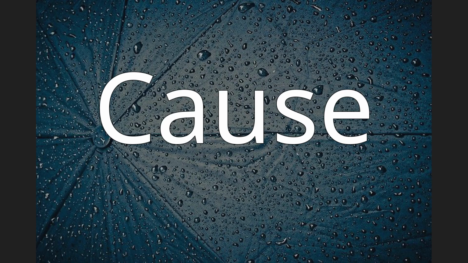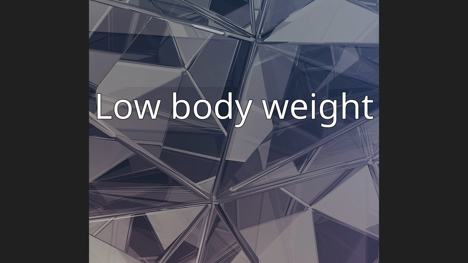Cause: low body weight. Women who perform considerable amounts of exercise on a regular basis or lose a significant amount of weight are at risk of developing hypothalamic or athletic amenorrhea. Functional hypothalamic amenorrhea (FHA) can be caused by stress, weight loss, and or excessive exercise. Many women who diet or who exercise at a high level do not take in enough calories to expend on their exercise as well as to maintain their normal menstrual cycles.